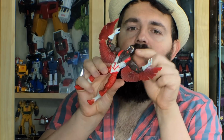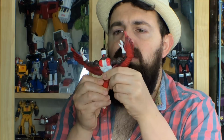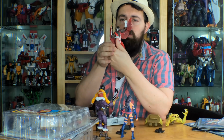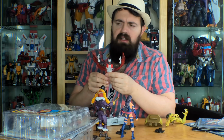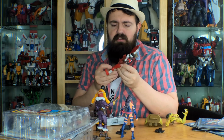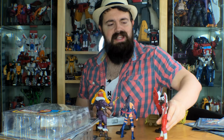A nice red on the neck there where they haven't painted it, and these skin tones on these figures, they're not brilliant at all. He's even got red joints on his arms. They're just painted over. Not really a fan of any of the skin tones really. Whereas the new ones are kind of more cast in that natural colour and then painted. These are kind of just painted over like the reds and blues of Psylocke, and I don't think it really works.